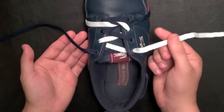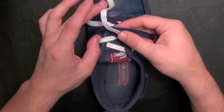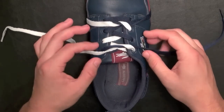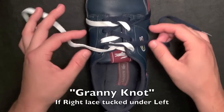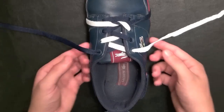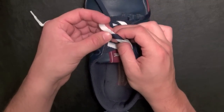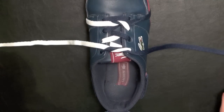The starting knot for the Ninja Knot requires that you take the left lace, put it over the right lace, and then pull the left lace underneath it — just like that. That's called the starting knot. If you were to take the right lace, put it on top of the left lace, and then tuck the right one underneath, the Ninja Knot would still come out, except it would come out crooked and come undone a little bit easier. That's called the Granny Knot, and it's just because of the way the laces line up. So for the purposes of the Ninja Knot, we're going to take the left lace, put it on top of the right lace, and tuck the left one underneath and pull.